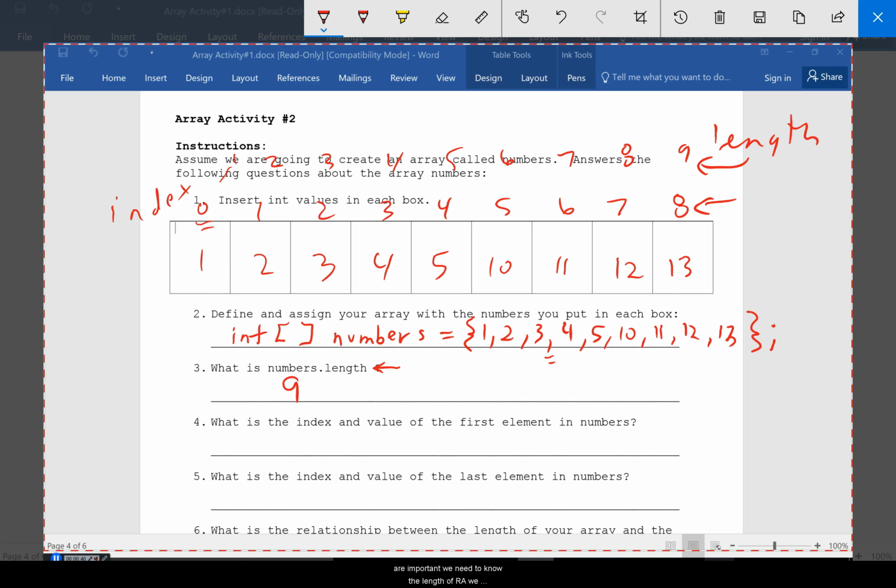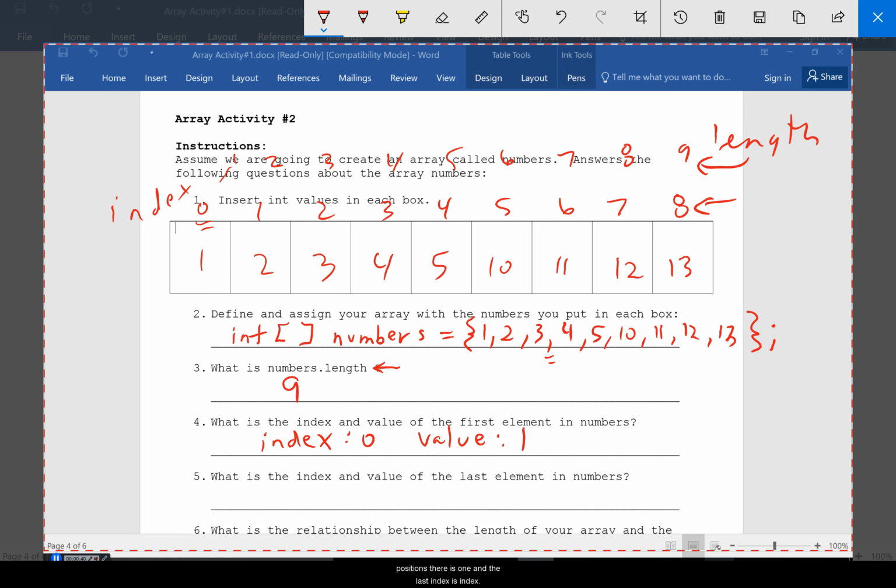There's a few things that are important. We need to know the length of our array, we need to know the start position, and we need to know the end position. So what is the index and value of the first element? The index of the first element is always 0. That's where it starts, okay? And the value of that first element at position 0 is 1.